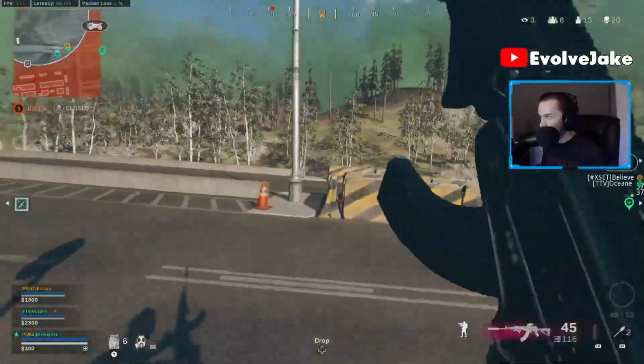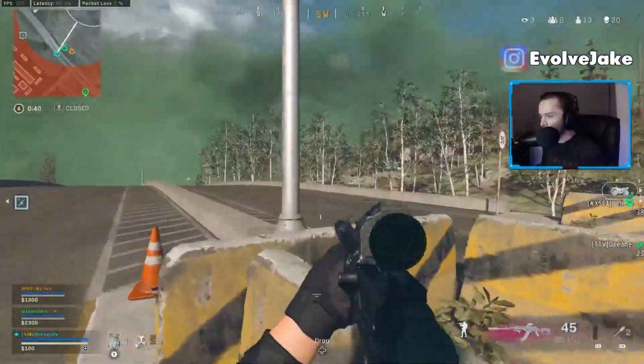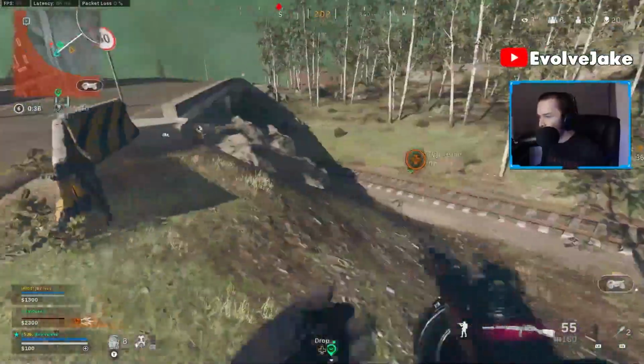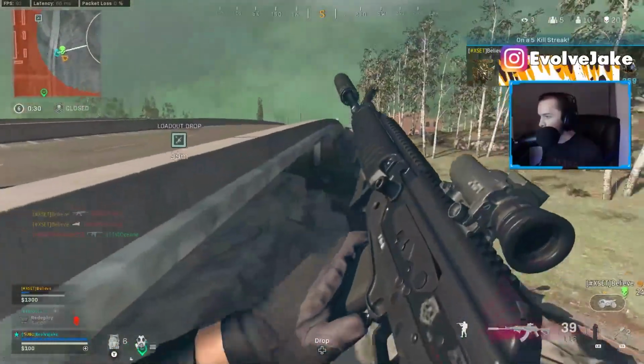Gas is closing. Get to the new safe zone. They're up there too. It's the ending zone. I'm checking every single corner. Enemy UAV on. That guy is bullshitting. Keep the pressure on. There's two down there.